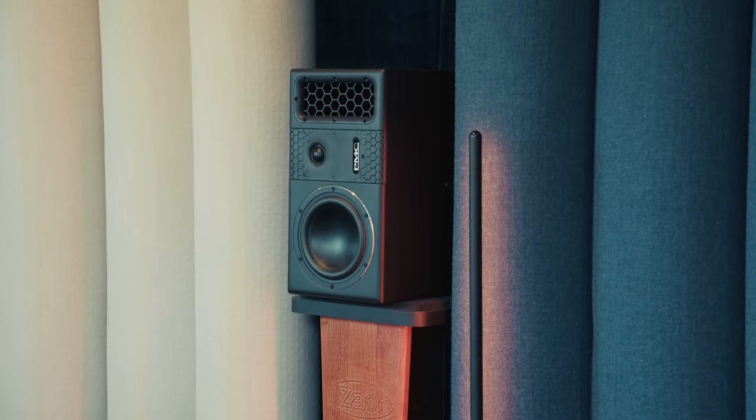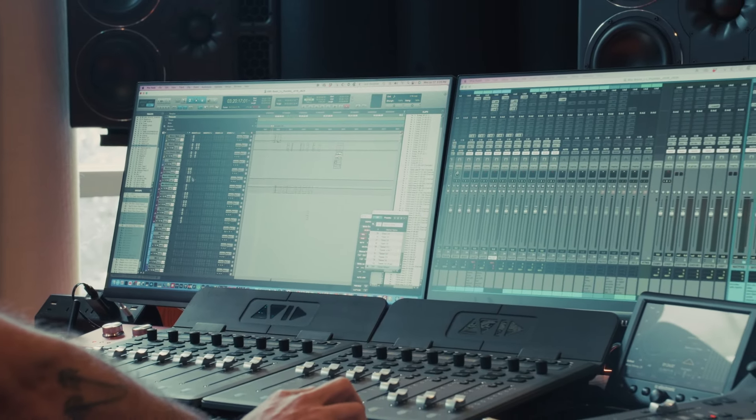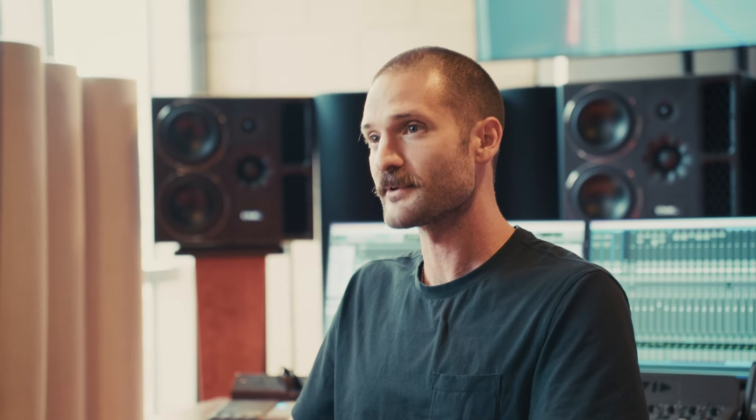A lot of people will say, 'Oh, well, if I don't have a room like this, I'm never going to hear it.' But they don't understand that this room is the master grade experience. This room was designed to work and translate in all the other experiences. The file is adaptive and it's going to disperse itself correctly to that device — soundbars, cars, headphones. Consumers don't even need to know what's happening. They're going to start to enjoy the audio more, and they're not going to know why. It doesn't matter.